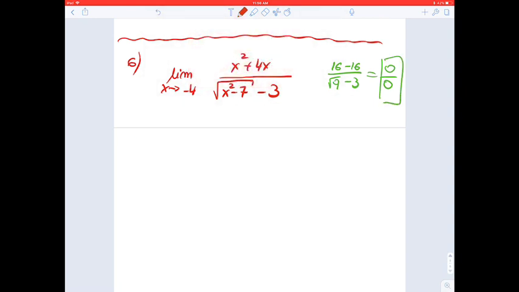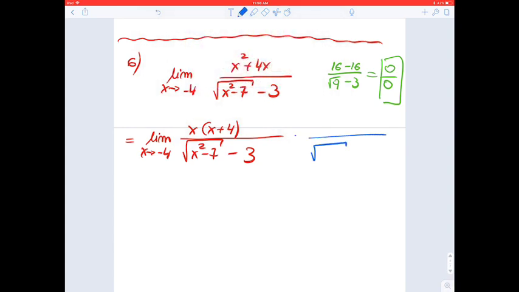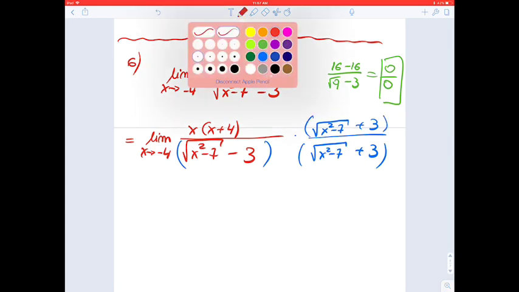And again, I see the root expression. I will multiply and divide by the conjugate. I can possibly factor out the square root of x squared minus 7, minus 3, and the conjugate expression is the same square root but plus 3. This stays the same. We have to copy the same first term. And the conjugate expressions I will distribute, but not the other one.